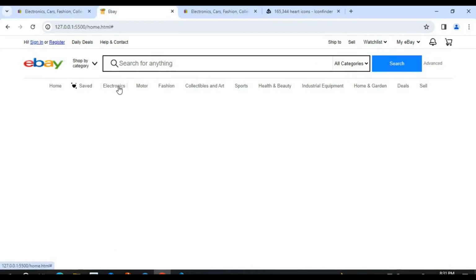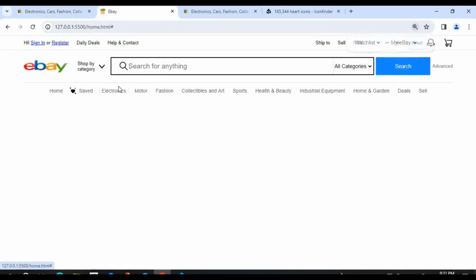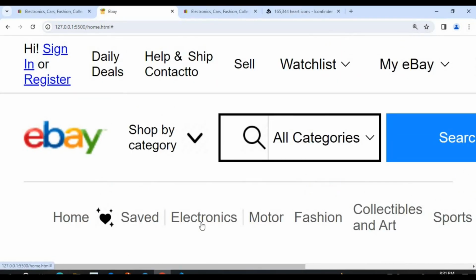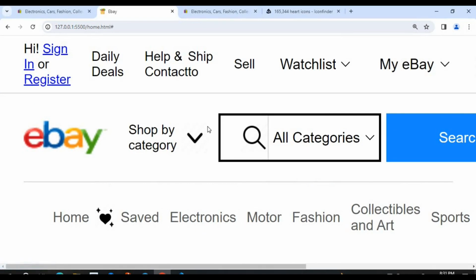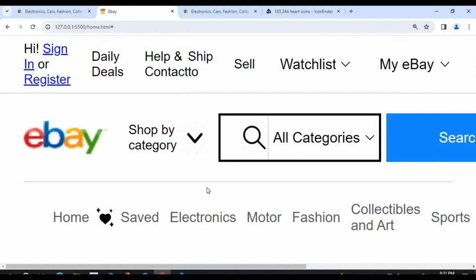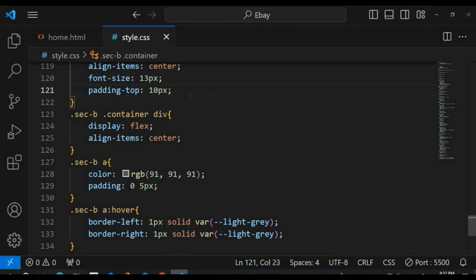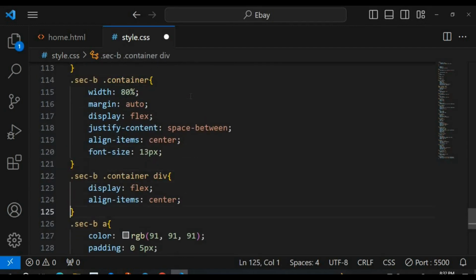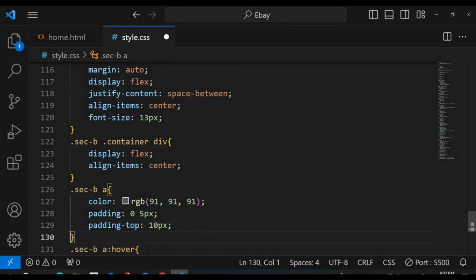you can see this. If you look, let me see if I can zoom in. If you look closely, this border at the left and right here, it is not getting to the top. But if you look at this down, it is getting to the top, right? So I want to change that. I want it to get to the top. So what I'll just do, this padding top that I give to this container, I'll just cut it and give it to the links. So that should fix it.